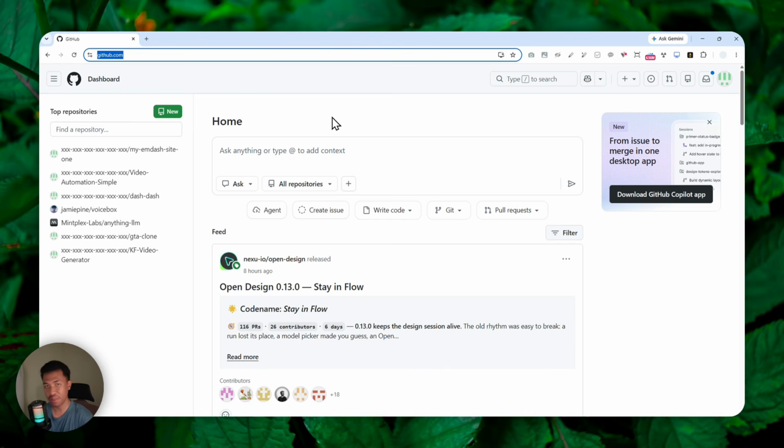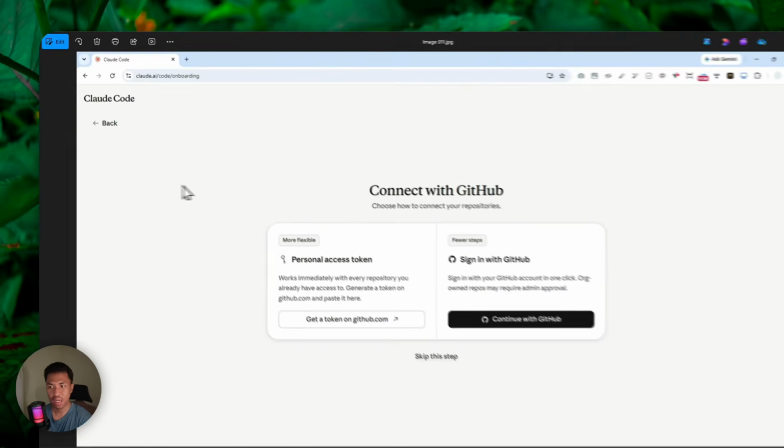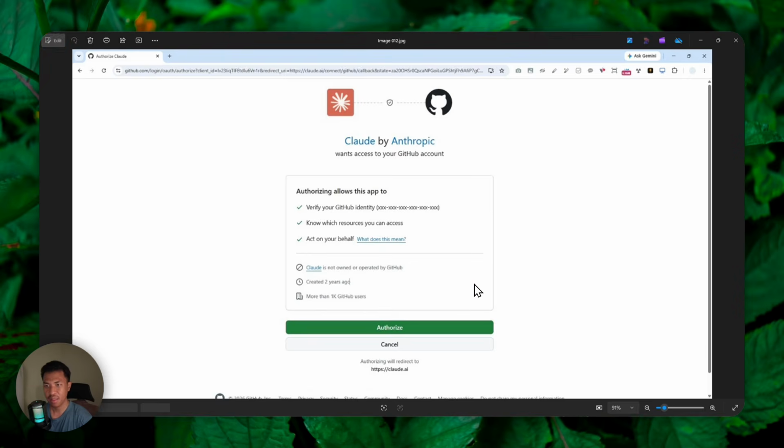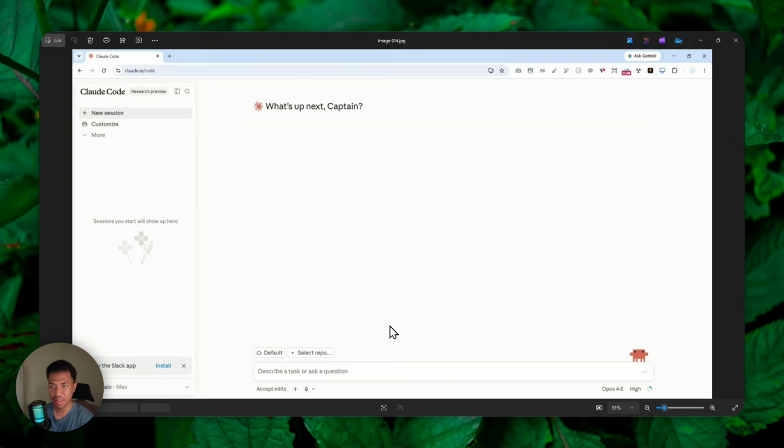So yeah, just create a free account, and then after that, still on this page, you can click continue with GitHub, the second option. And okay, so you have to click authorize. This will connect Claude with GitHub. Just click authorize, continue, and you'll see something that looks like this. So you can start working, but when you click select repo, you won't see anything. Like there is no project. You cannot start building anything. You have to set up basically the folder, the place where the code can be stored later.